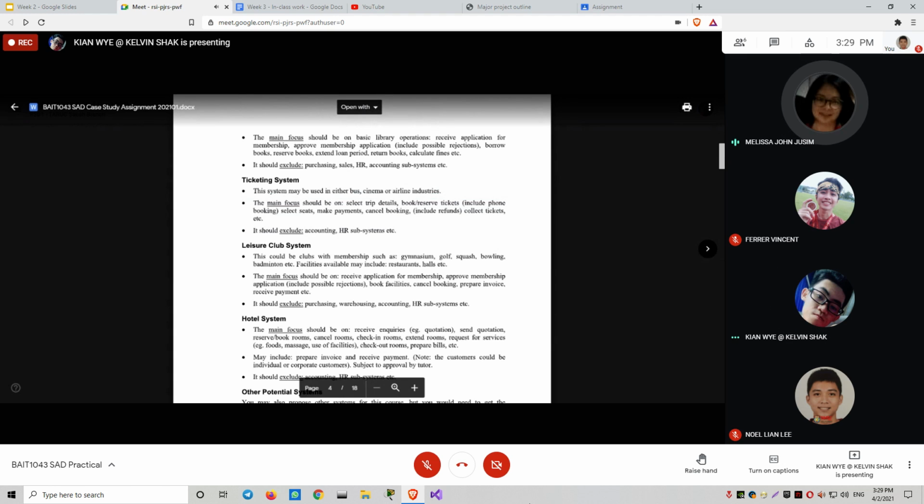So I want the first function to be to reserve the bus ticket, and then to process the payment, cancel booking, and the ticket. How to collect the ticket? Is it like they print out the ticket? Plastic. They print out the ticket. This is what you need to discuss for the four main functions. Do you remember your database assignment? What's your business rule? Maybe you get some ideas there.